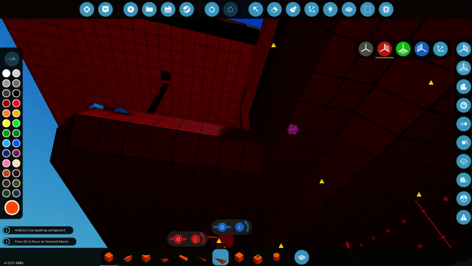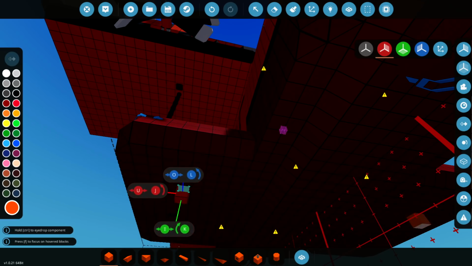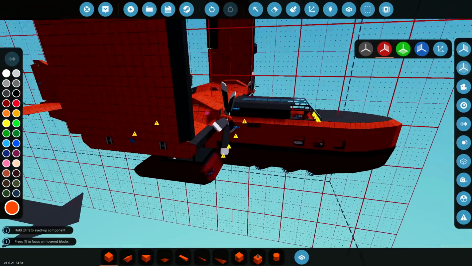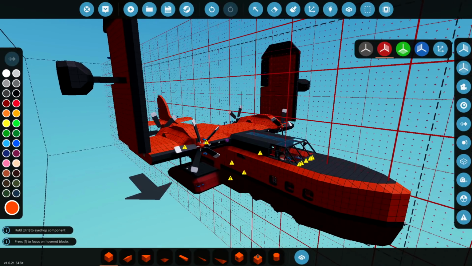Now, the amount of drag that comes out of these is a lot. So maybe we can just replace these with something smaller or a little bit less draggy. But I don't know. I kind of like these. So I don't know. We'll figure something out in the future. But for right now, we're going to stop working on this and just think about it a little bit.